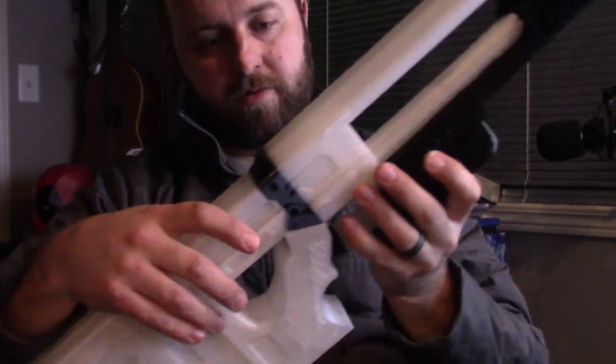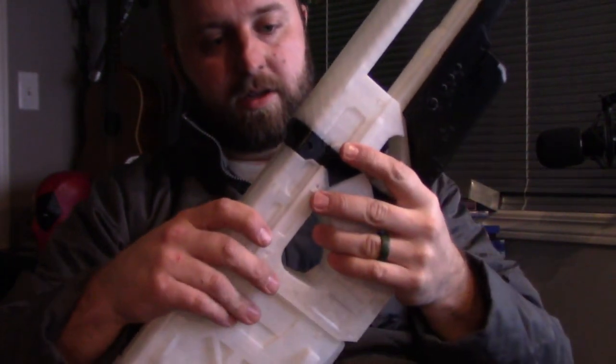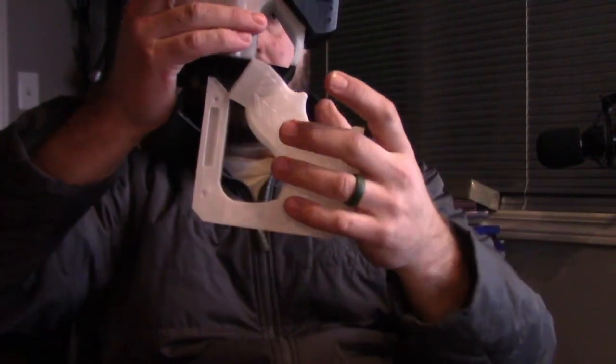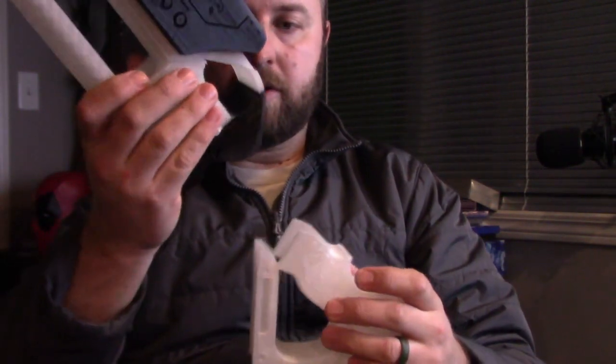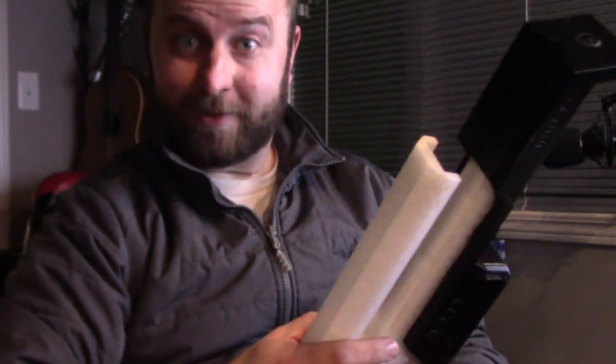So we're gonna epoxy this all together here. So let's take it all apart first. This guy first, the stock. Then a little trigger assembly here. And so I think what we're gonna do is we're gonna load it all up with epoxy, stick it all together, and clamp it. So let's get to that.